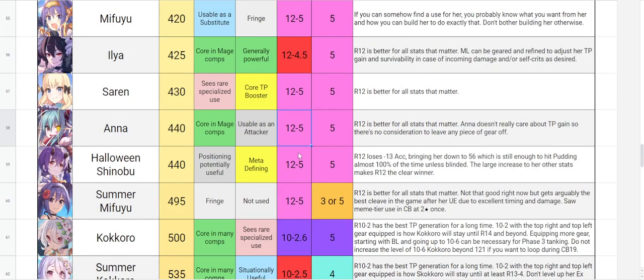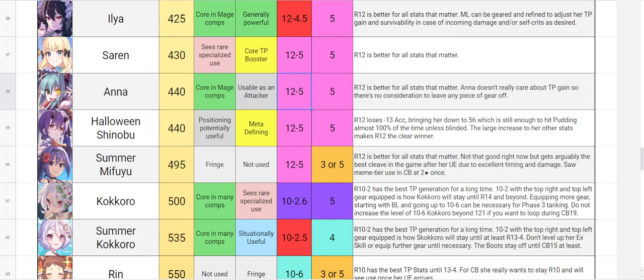Saren 12.5, nothing much here. Ana doesn't care about TP gain at all. UB is a DPS loss, so she can just go to max damage, 12.5. Shinobu 12.5. At this point, she doesn't have full 100% accuracy against pudding at rank 12, but I do think the incidental times where she misses pudding once is worth the extra damage and tankiness and all of that.